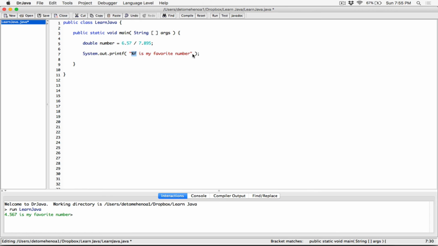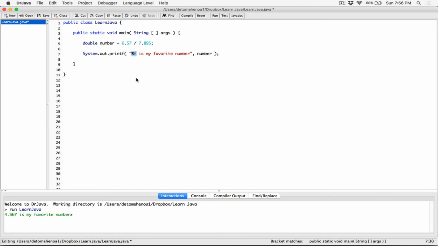All right, so what number is going to replace this? That's going to be your second argument here. I'm going to separate the first argument with a comma. Now it can be multiple arguments, but I'm going to start with one, and I'll talk about multiple arguments going forward. So the number that is going to replace this placeholder, this %f, is our value here, number. So I'm going to type in number here. I've typed in my first argument, which is my format string, which contains a format specifier.